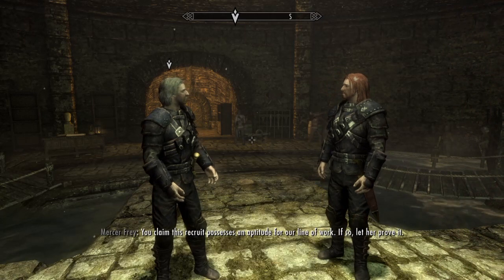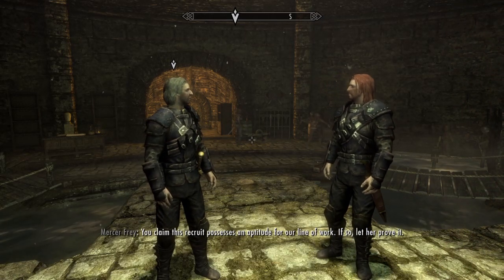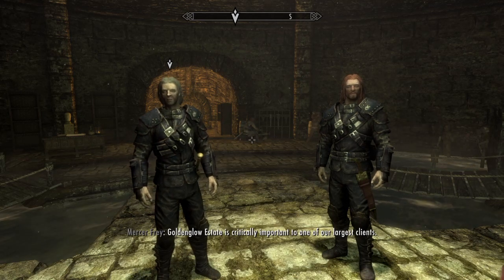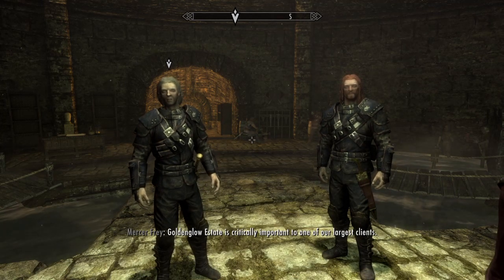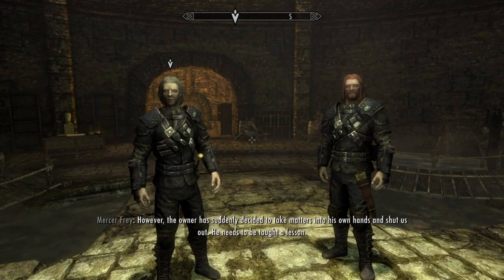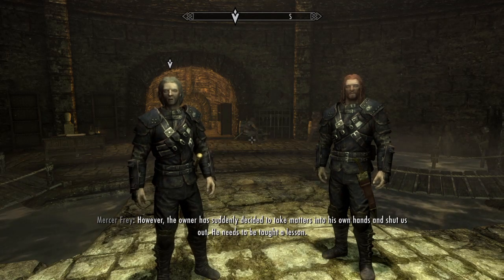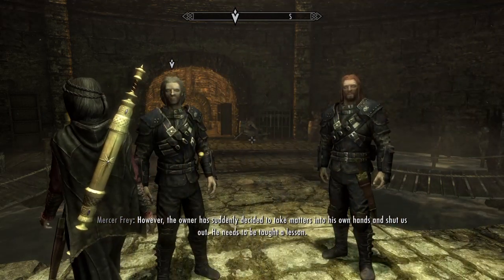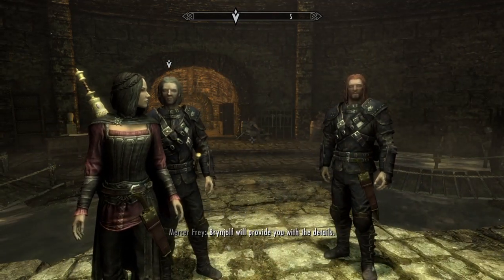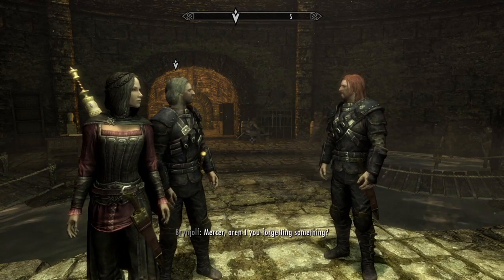You claim this recruit possesses an aptitude for our line of work. If so, let her prove it. Golden Glow Estate is critically important to one of our largest clients. You mean Maven? However, the owner has suddenly decided to take matters into his own hands and shut us out. He needs to be taught a lesson. Brynjolf will provide you with the details. Mercer, okay. Aren't you forgetting something?